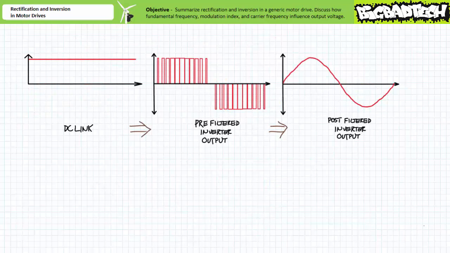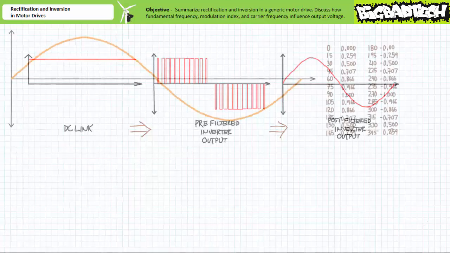PWM inversion takes some explaining to understand the process in its entirety, but here's a simplified rundown. Let's look at just one phase to make our job easy. You'll have to imagine the other two phases superimposed on top of this one with a 120-degree phase shift. Our goal is to explain how the inverter takes DC voltage from the DC link and makes this complicated unfiltered gobbledygook, which is then filtered into something resembling AC.